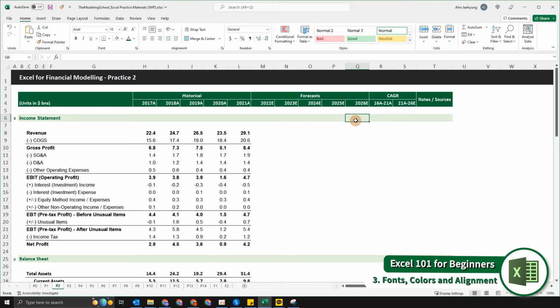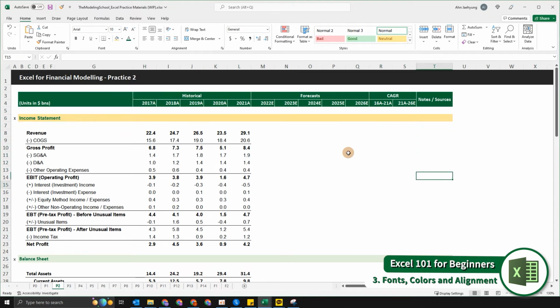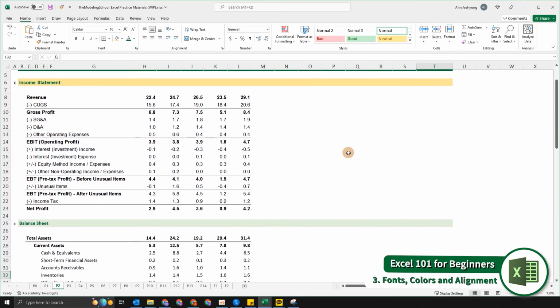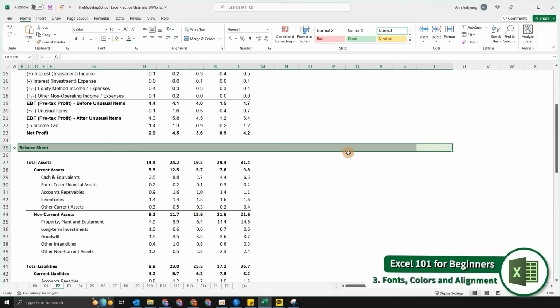Let's say, for example, we want to change the colors over here back to yellow, and we pressed Alt H H and selected a yellow color over here. And previously when we were doing the same functions over here, we pressed Alt H H again and then selected the same colors.